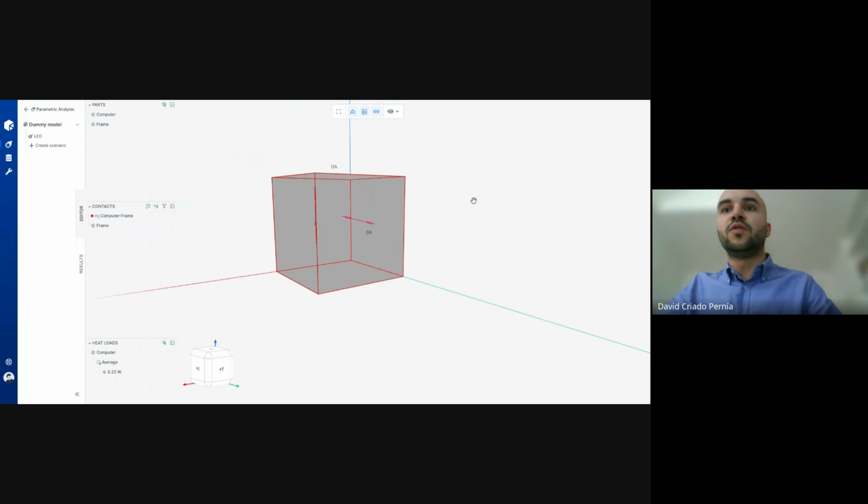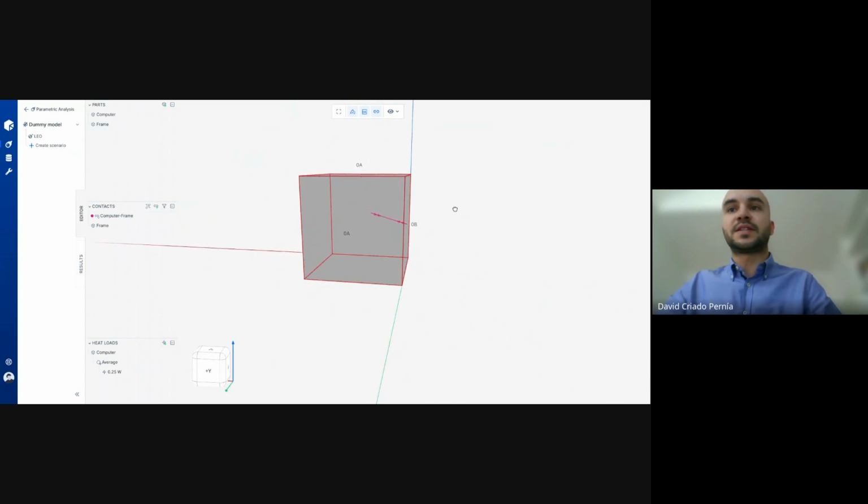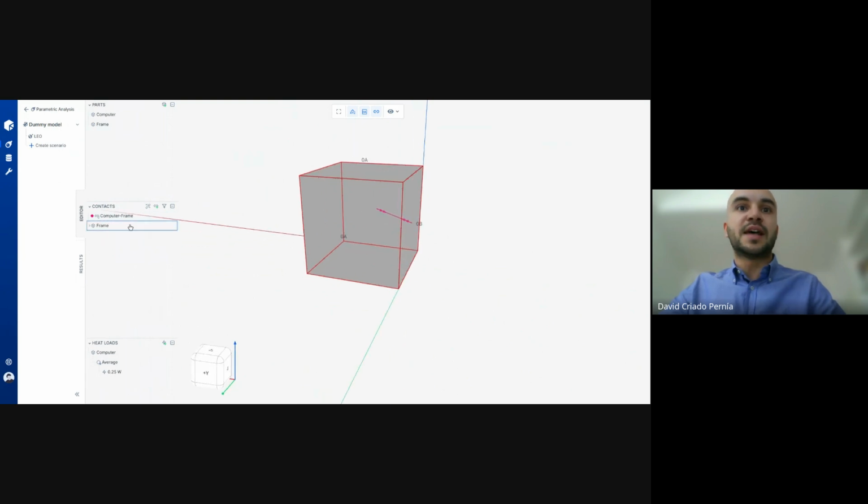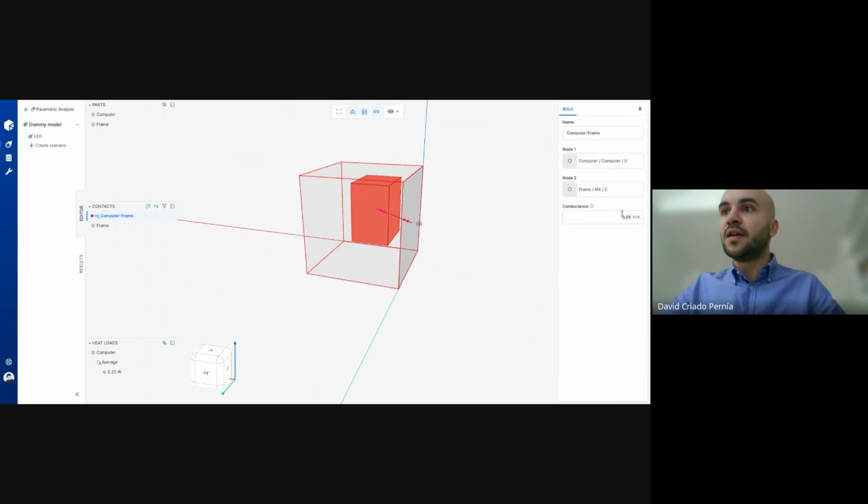And essentially, the first thing that I want to showcase is to run a sensitivity analysis, or essentially just varying the GL value of this contact and see the impact of the variation of the value in the temperatures and the thermal results that we get in the end.